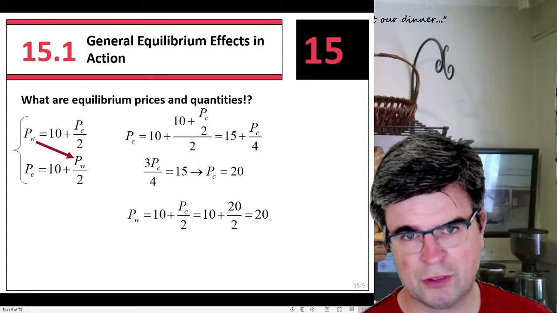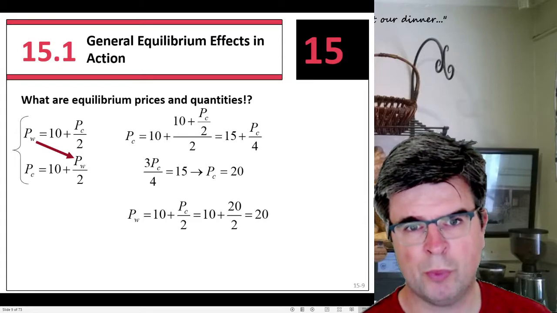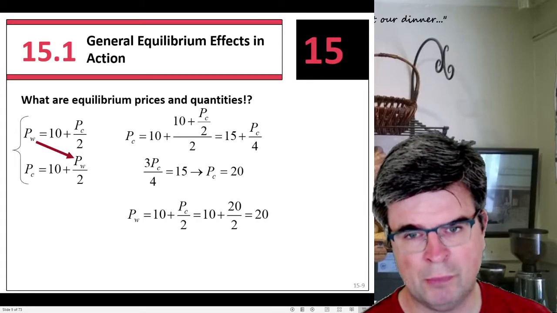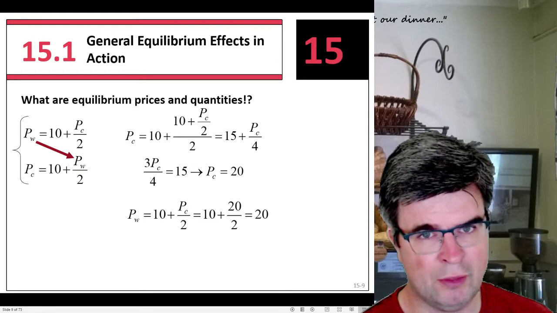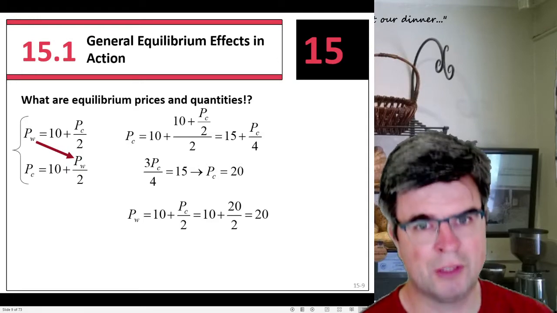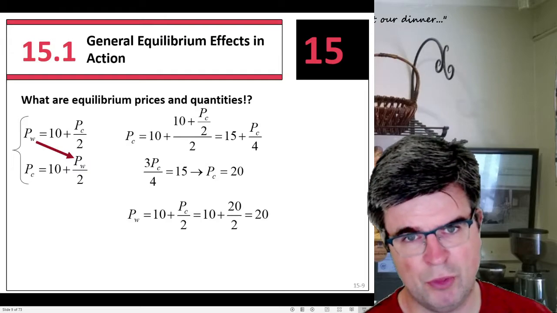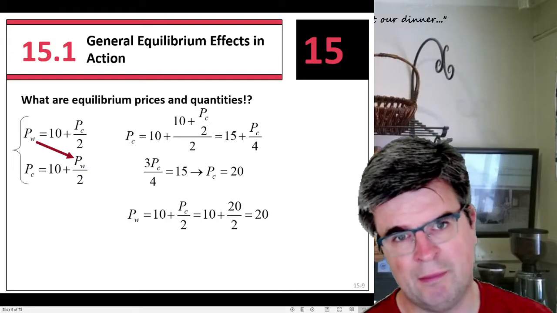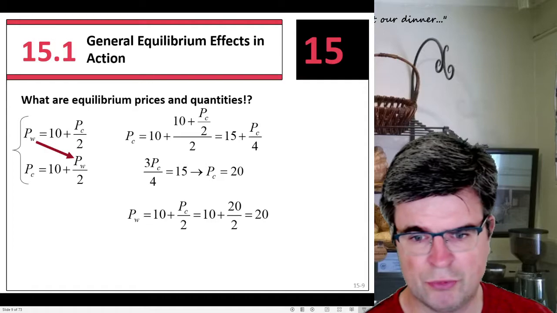Of course, it's a coincidence that they are both equal to 20. This is just a result from our expressions of the demand and supply functions in the two markets being very symmetric. If you would make them less symmetric, then the equilibrium prices would probably also be different.